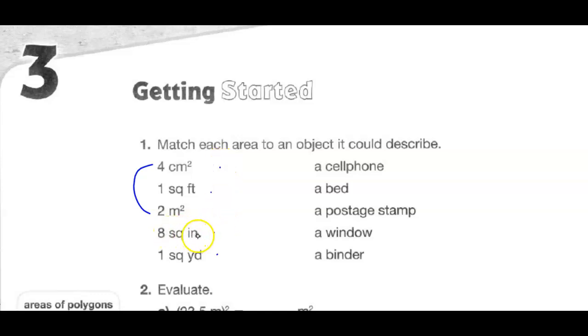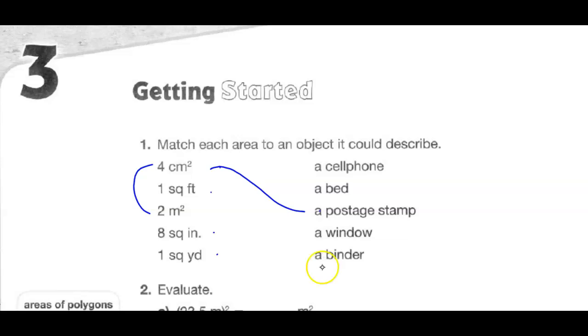And then square inches, that's the smallest imperial. But an inch is bigger than a centimeter, and that number's bigger. So we really want to look at the smallest item here. So a postage stamp, I would say that would be 4 centimeters squared. If you think about 2 centimeters by 2 centimeters, that's 4 centimeters squared. A postage stamp is probably even smaller than that. It's probably 1, but we have 5 and 5, so we'll have to go with that one.